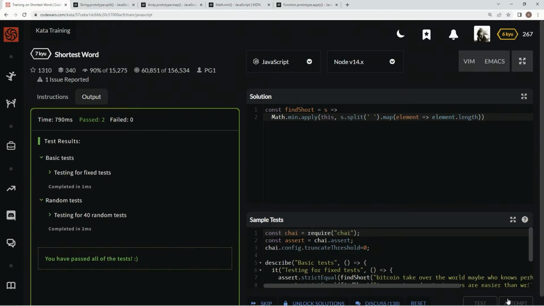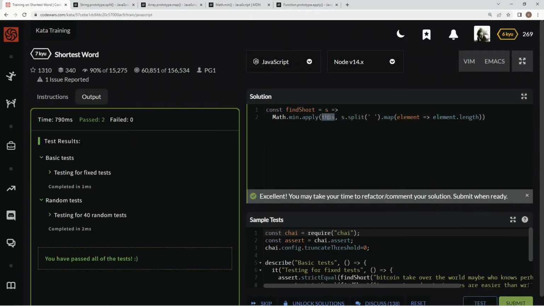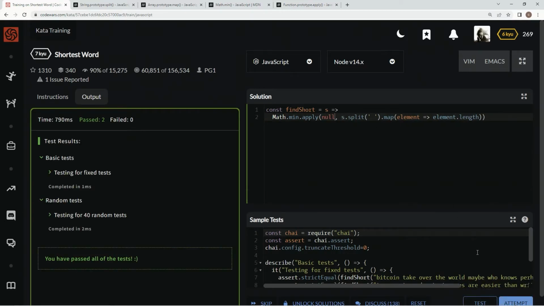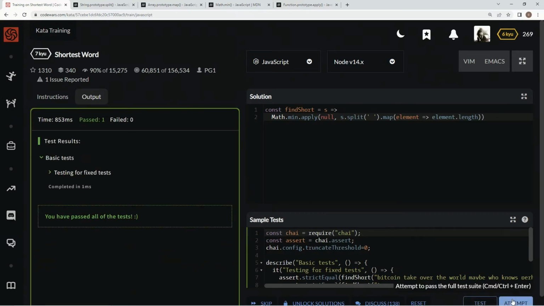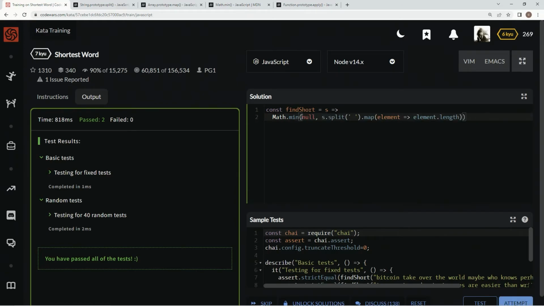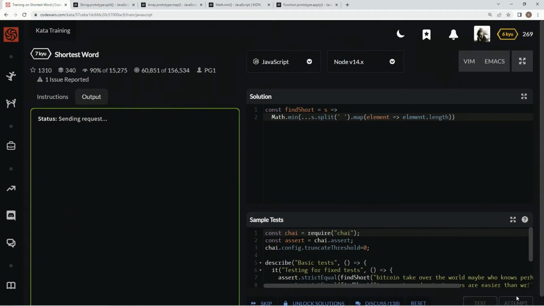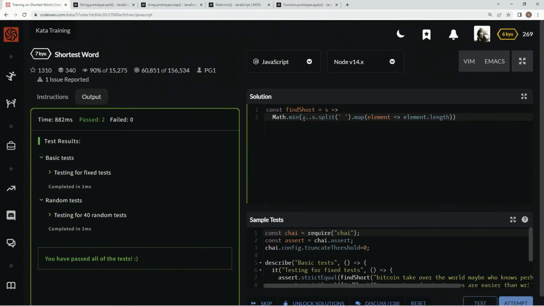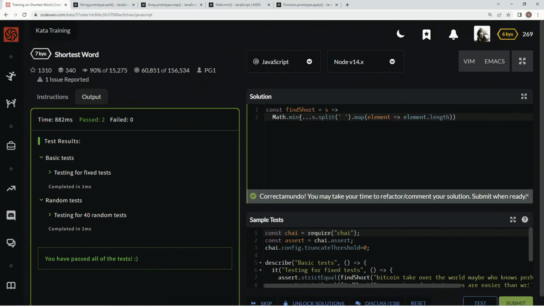I attempt it. All right, and like I said, it'll also work with null. Test it out. Attempt it. All right, and we'll submit it. One more thing, I just have to say this. It'll also work if we don't even do this and we just use spread syntax. See. Now, I don't know what the differences are between the three of these things: the apply with this, the apply with null, and the spread syntax. But for this one, all three of those work.